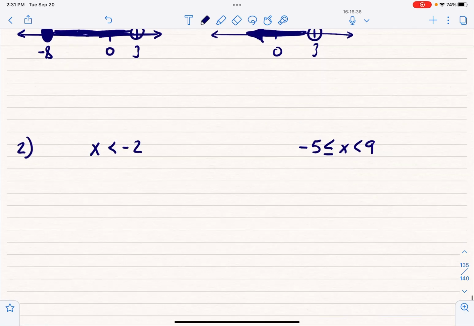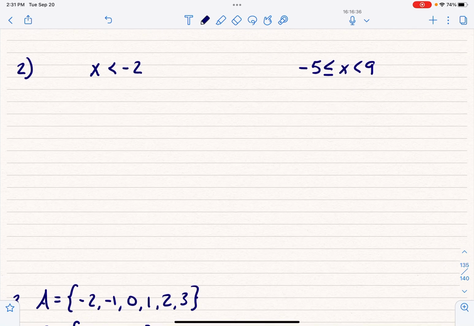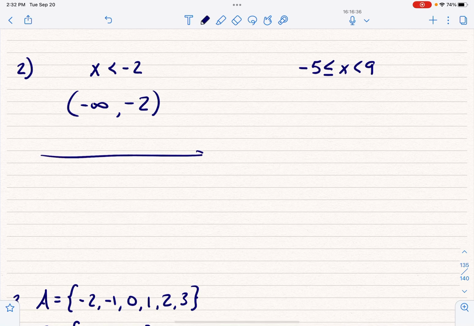All right. Now, number 2 is the same problems, but just vice versa. We've got to go the other way this time. So now this one says x is less than -2. And so therefore, we want all of the x values less than -2. So very similar to that last problem we looked at, it should look like this. We go negative infinity all the way up to -2. And if we graph that, it'll look almost identical to that last problem we did, except we're on this side of the 0 this time. And we're going this way.